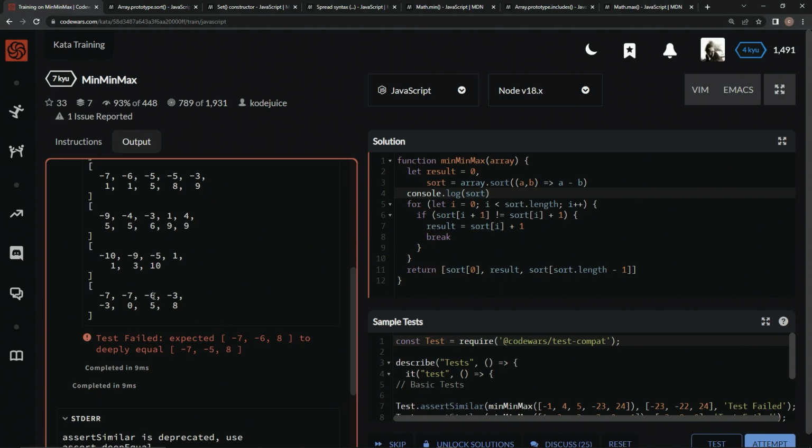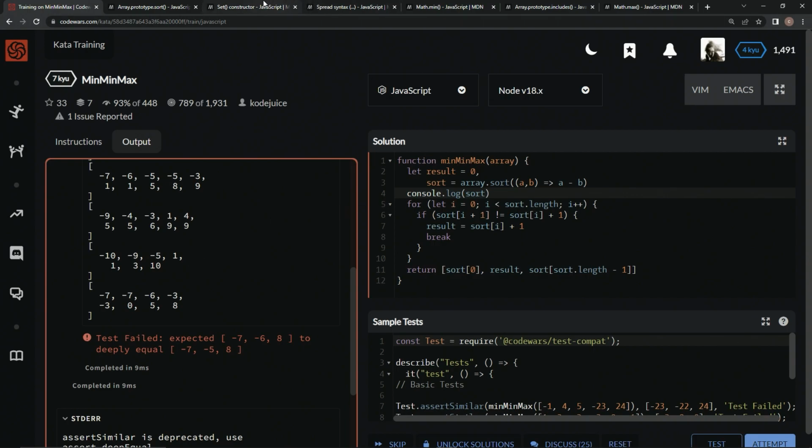So this is -6 right here. It's basing it off of this one right here, since these two don't equal. Since this is not the case for this one right here, since this is not -6, it's going to put -6 in there instead of -5. So what we got to do is get rid of these duplicates. Okay, we got to just consolidate these duplicates into one.